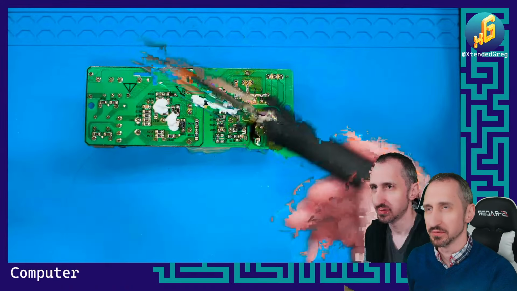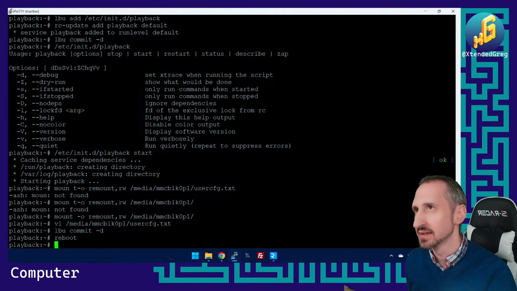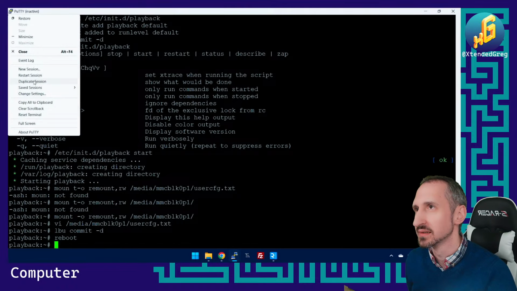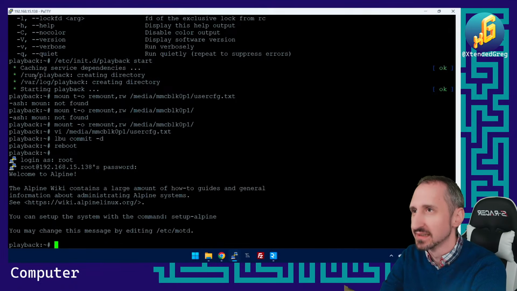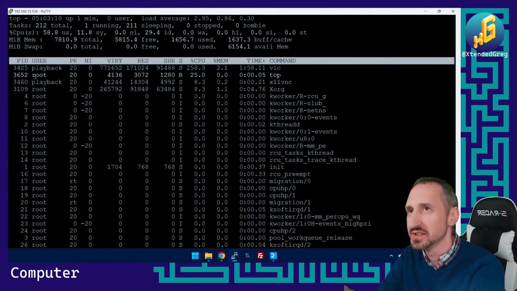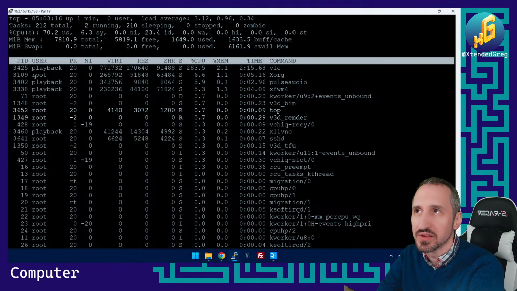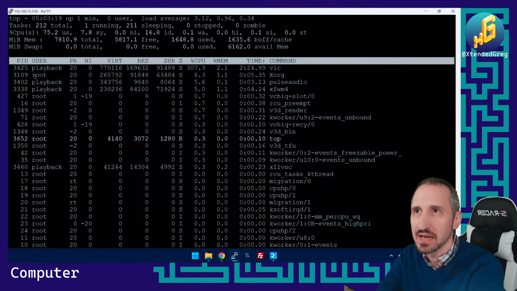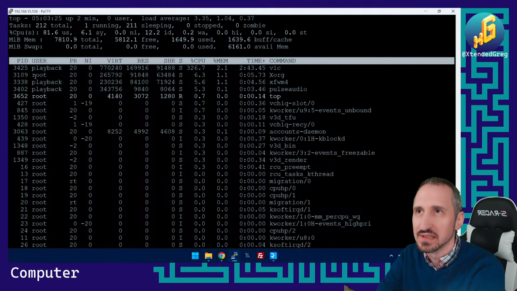So let's go back over to the computer really quick. Okay, we do expect that, even though it says it's unexpected. All right, so let's just see how many system processes it's using. And we currently see that VLC is using 3 full cores and is still not able to actually display it appropriately. We see Pulse Audio is running.